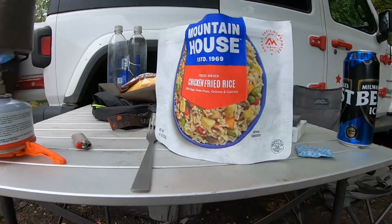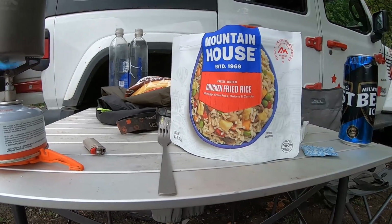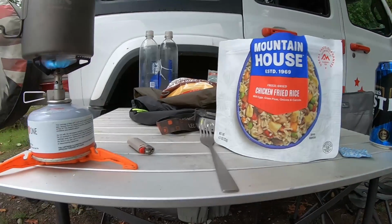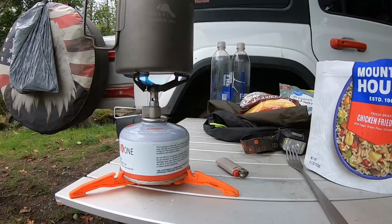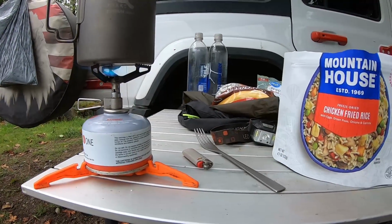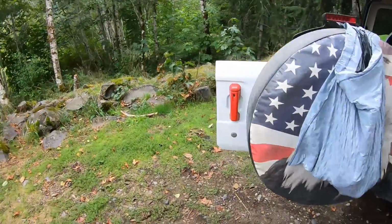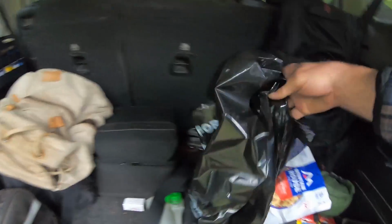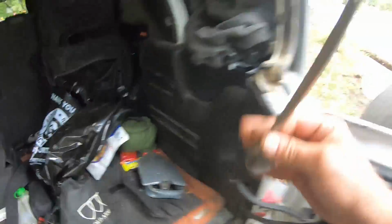But I am kind of bumming because I didn't bring my cooking koozie that I usually put these inside of, the insulated bag, so they cook and stay really hot. But it's warm enough out tonight, I don't think I'll have to worry about it. I'll probably have to switch out my fork for my spoon for eating it, but we'll see. Matter of fact, I'll probably grab the spoon just to mix it up. Which is somewhere in here. Oh, there it is. Buried in the corner. Got my spoon.